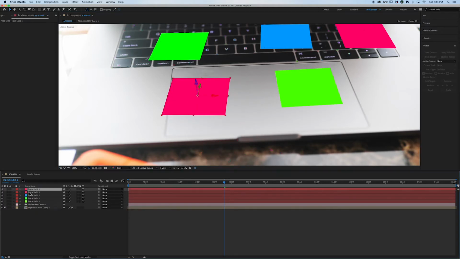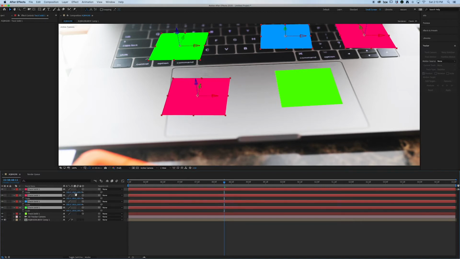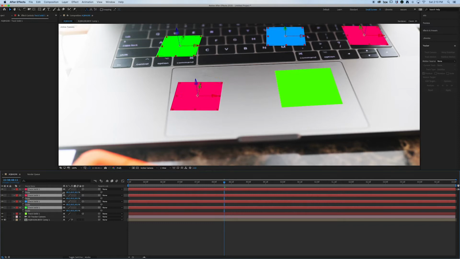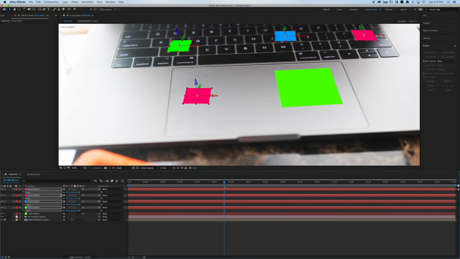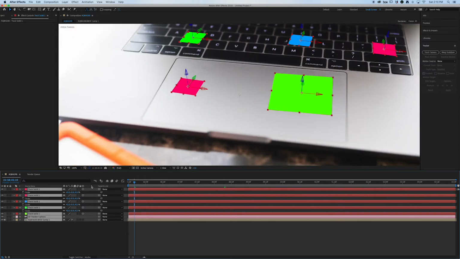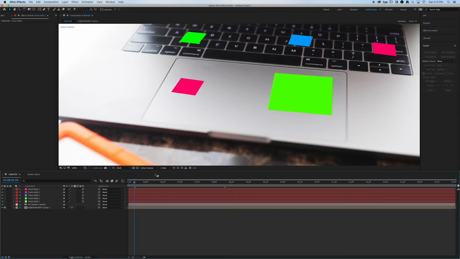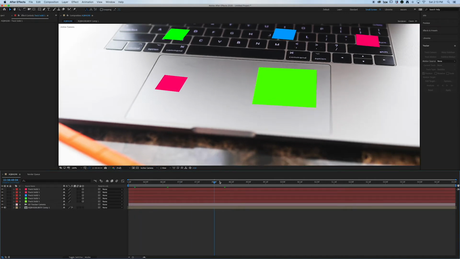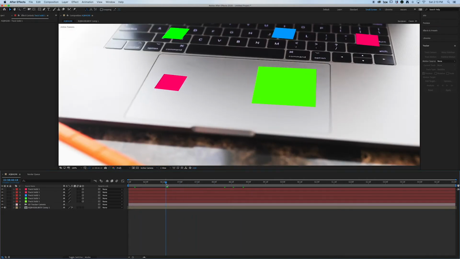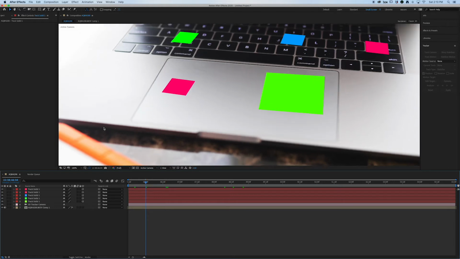And if you want, you can click on all of them, hit S, and bring the scale down. This will help you remember where the scene is and where things are when you're in 3D. So Command A, U, they'll hide all the keyframes again just to keep everything clean in the timeline. All right, so everything stays tracked, so that's pretty good.